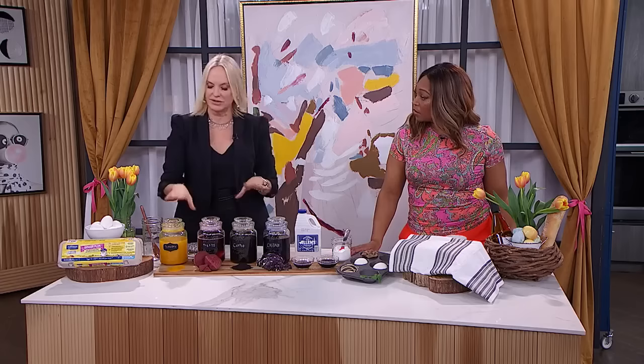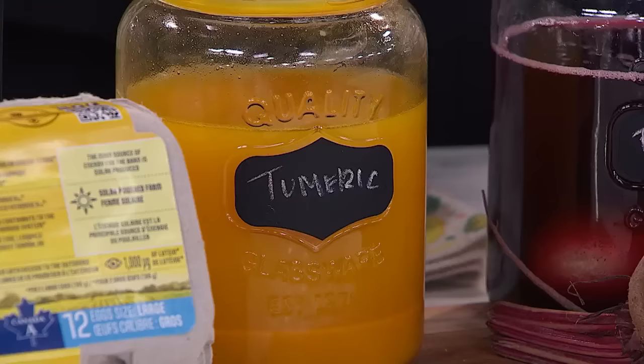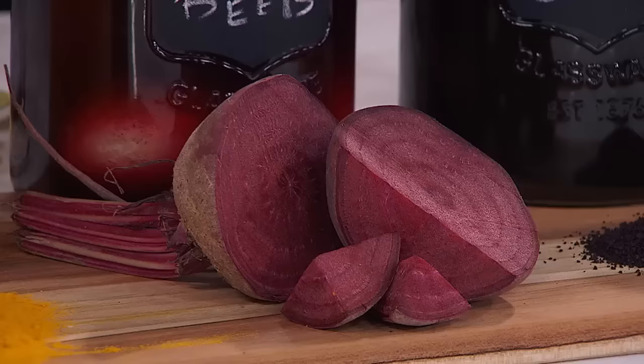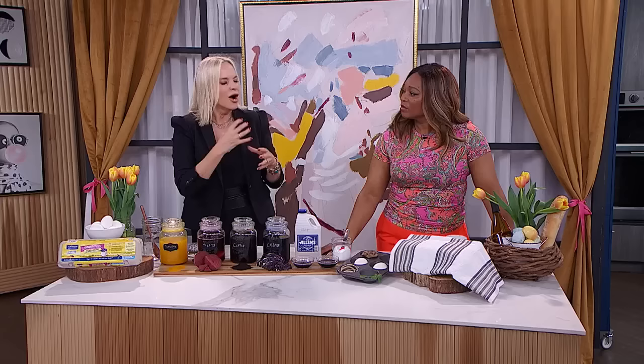Turmeric is one of my absolute favorites. That color is gorgeous. You've got to be careful, though. It stains your hands, your fingers, your counter, everything. But it'll stain an egg, I promise you. So that's a really beautiful one to use. Beets are another one. A beet will give you almost a light red, more like a Merlot color. That's really beautiful.